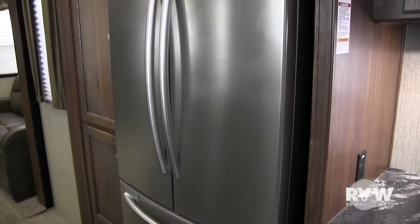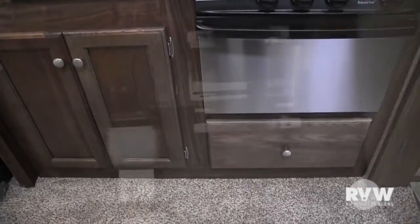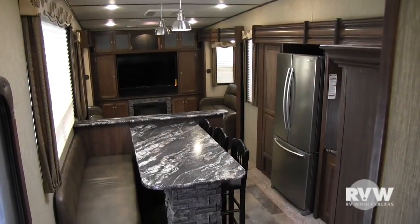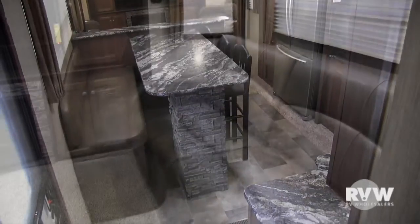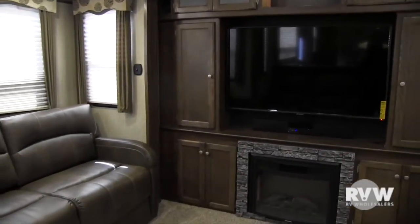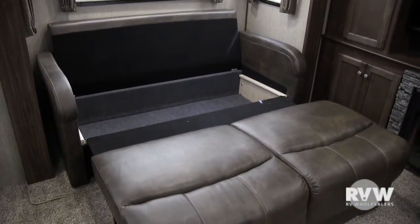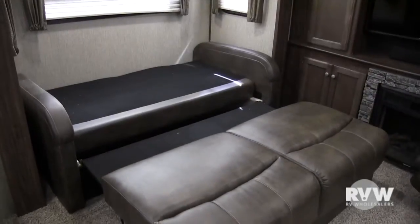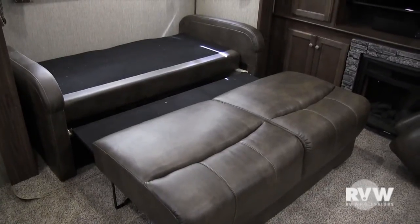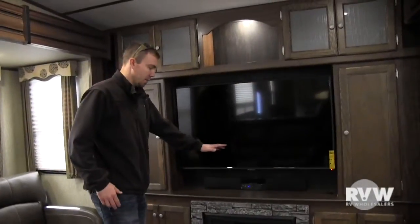Nice big residential refrigerator here. Freezer on the bottom. Oven, stove, microwave, all self-explanatory. You can see you have a skylight up here, which has a nightshade over top, so you can move that over if you want to let in quite a bit more natural light. Big, big windows in this floor plan. You can see in here in the living room, 2 opposing couches. These will make into beds. Nice big TV with a sound bar there.